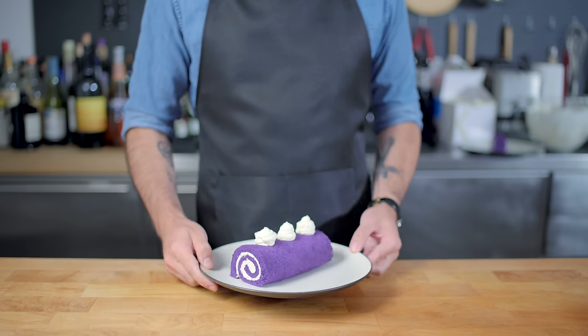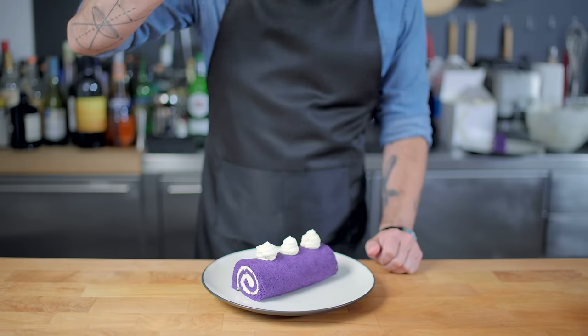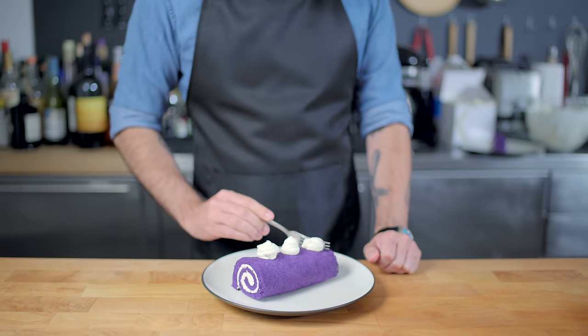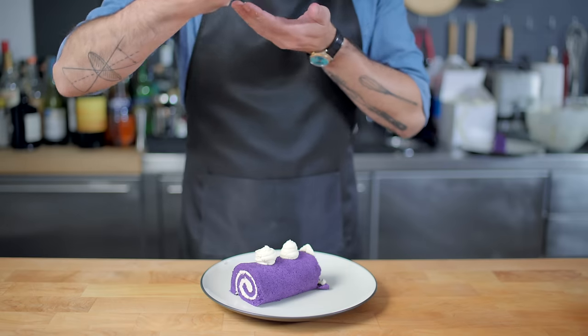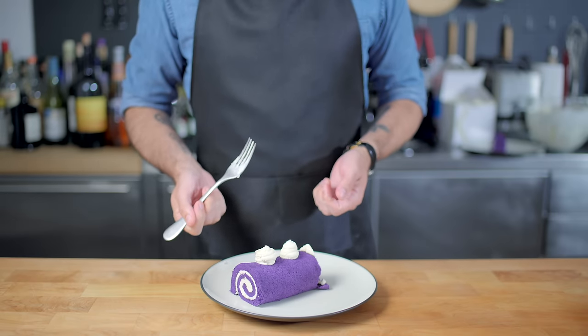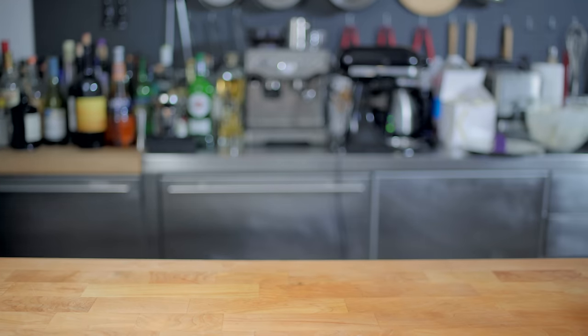After slicing off the uneven end to make it symmetrical and hitting it with three dollops of buttercream icing on top, we marvel at the swirl. We finally achieved the look from the show — but how does it taste? Pretty good. Ube has a very subtle flavor, it's earthy, it's a little nutty, the sponge is nice and soft and moist, and the frosting is really rich and creamy. Is it going to enter my clean plate club? No, I'm still kind of on that diet. Will I walk out of frame pretending I'm bringing it to a potluck? Yeah.